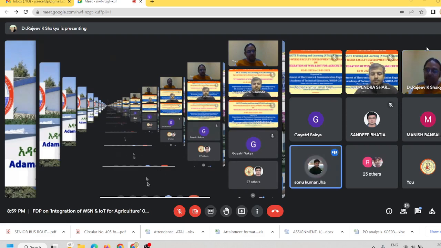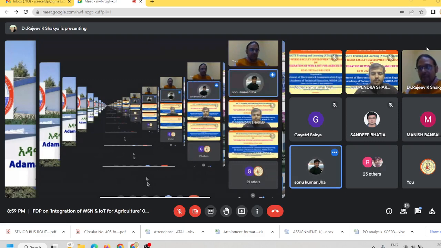Namaskar, sir. This is Sonu. If I talk about biomedical sensors, devices like ECG or EEG or PPG type of sensors, suppose I have designed a program using C++ on the Arduino IDE. How can I save some biomedical data into a CSV file or any other format so that I can implement it in a Python IDE for a machine learning application?